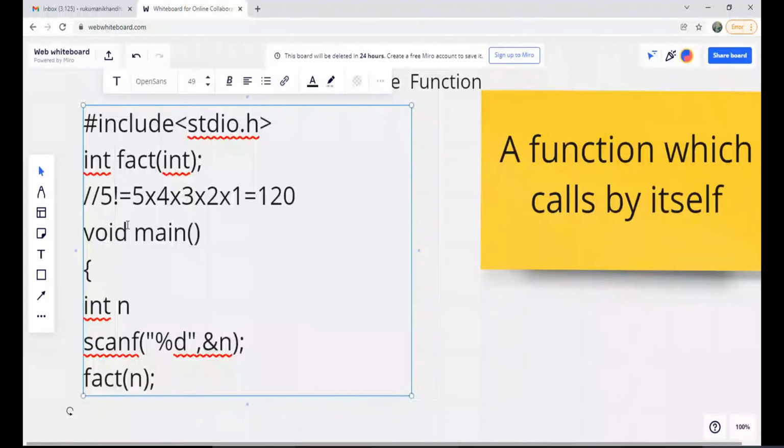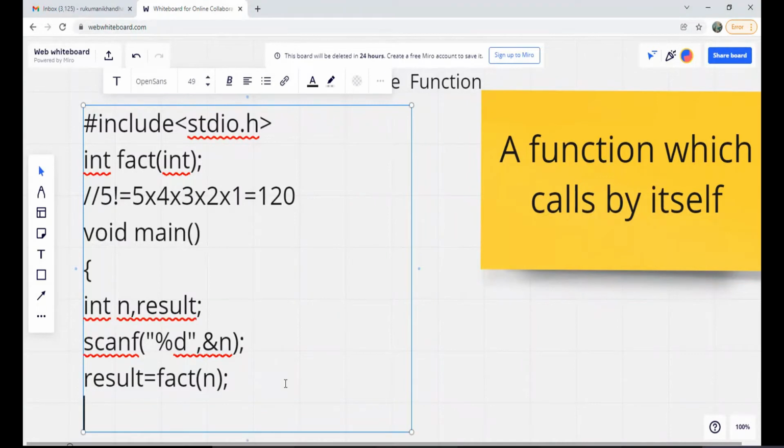After multiplication, I have to store the result in some variable, so I have to declare the variable also. Finally I have to print the result. So I will close the brace.